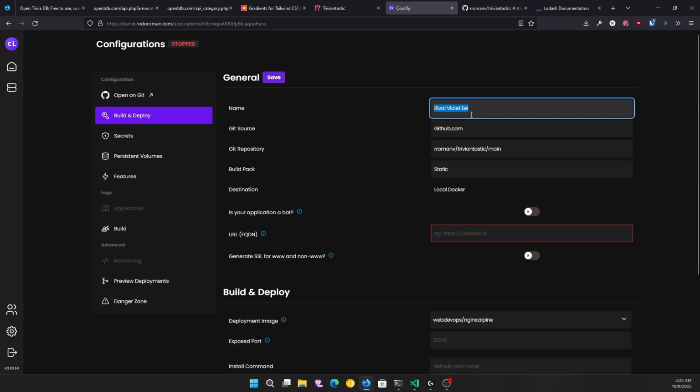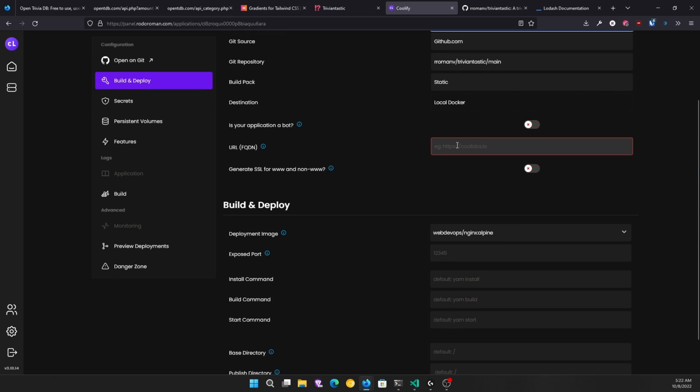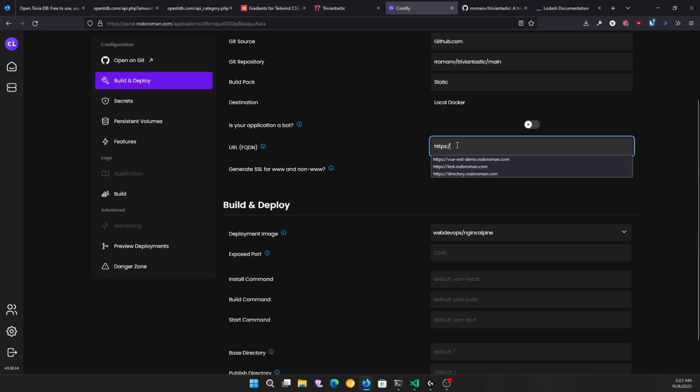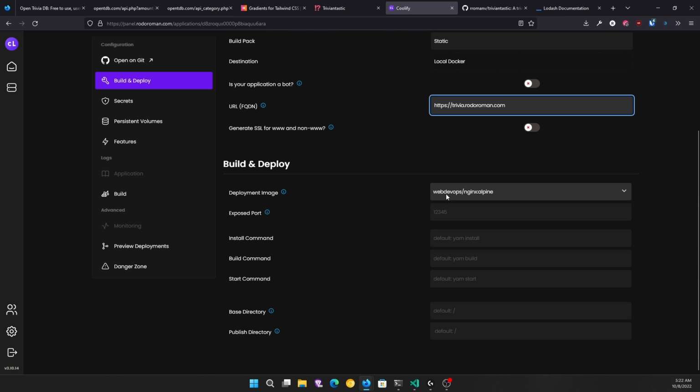Let's call it Fantastic. Everything is still the same. It will be HTTPS, trivia.roman, the new subdomain that I created. And I just don't need the SSL for www, so I will put that one there. I will keep this as it is.